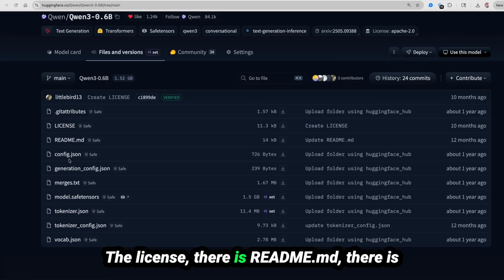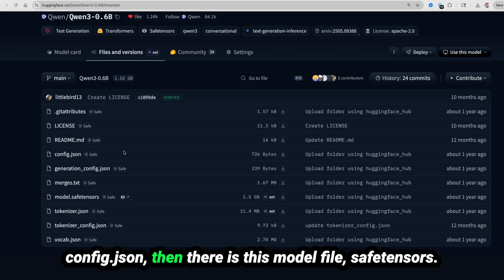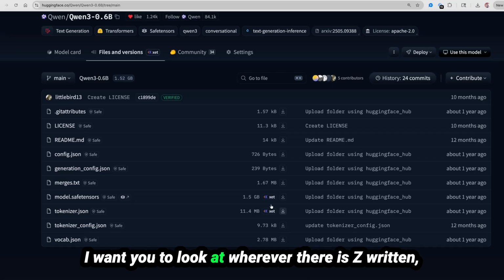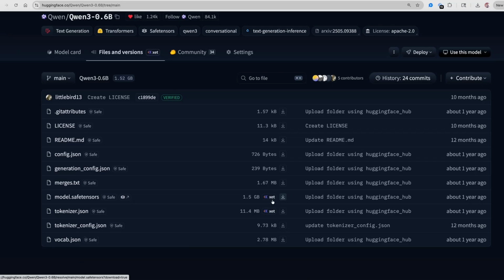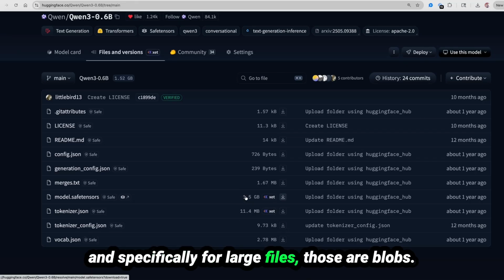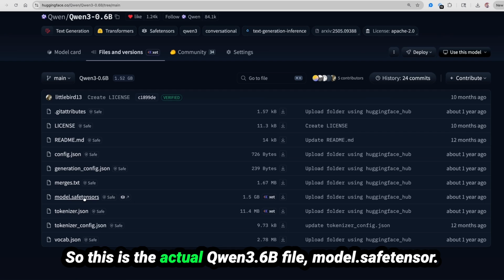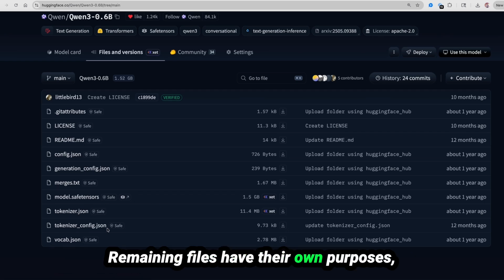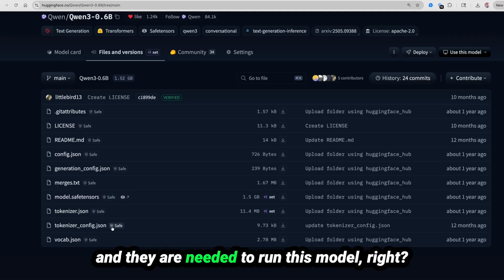The license, there is README.md, there is config.json, then there is this model file, safetensors. I want you to look at wherever there is Xet written, and specifically for large files, those are blobs. So this is the actual Qwen3-0.6B file, model.safetensors. The remaining files have their own purposes and they are needed to run this model, right?